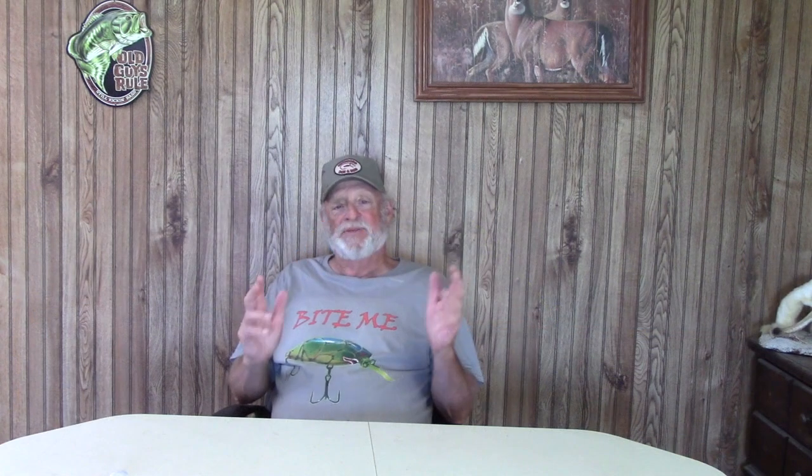About a month or so ago I painted the parrot orange. Since then I've used it and caught a couple fish. About two weeks ago Bob and I went fishing and I said I'm taking no cameras — for four years every time I put the boat in the water I had cameras going. We should have brought the cameras though; we probably caught 25 or 30 bass that day, all nice decent sized fish. The key was the very first fish I caught was with the parrot orange and I never changed lures all day, which is rare for me. While we were fishing that day we were joking around and I said what I really need to do is take this parrot orange and totally reverse it — turn it completely around and see if it still catches fish.